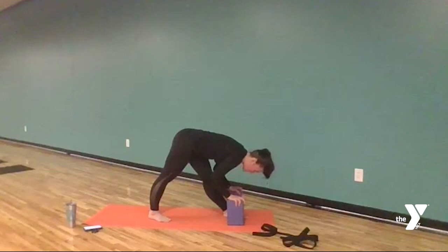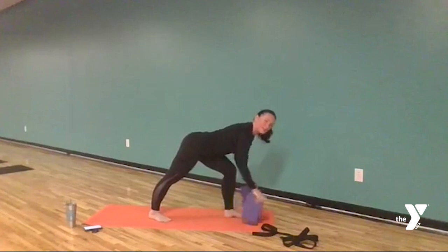Find your breath and notice the perspective on this side. It might be different. The sensations you feel are going to be different from side to side. Push down with your hands, lift up with your heart, bend into that front knee. Simply step forward to a forward fold at the top edge of your mat.